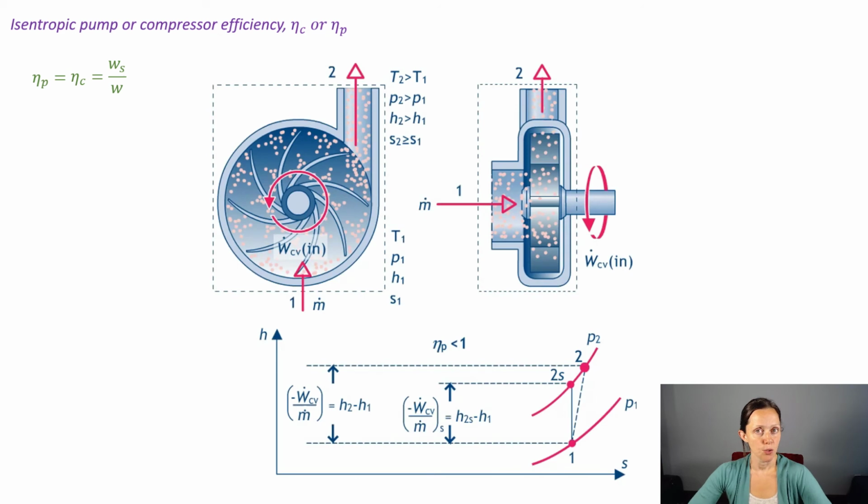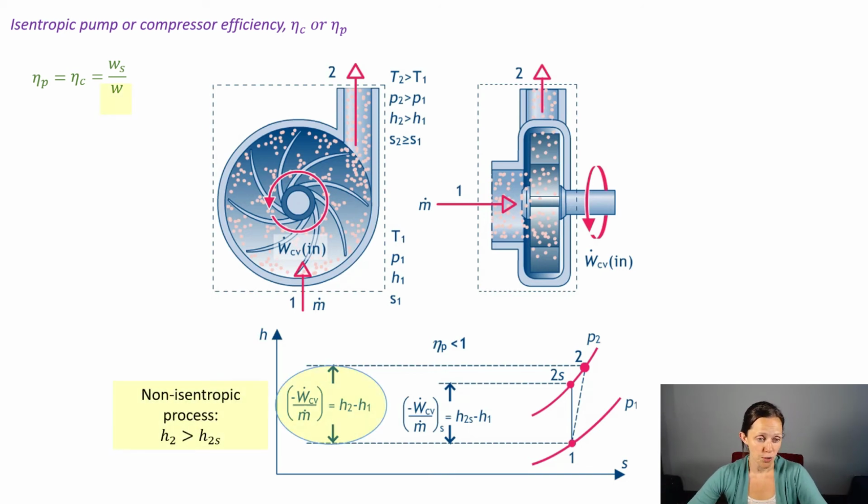All right, so once again, why is the isentropic work on the top and the actual work on the bottom? Well, a pump requires work. And ideally, you wouldn't have to put in a whole bunch of work. So that would be the term on the top. Ideally, that would be small. But in reality, you've got things like friction that you have to overcome. And so it's going to make that term bigger. And that's going to be the one that's on the bottom.